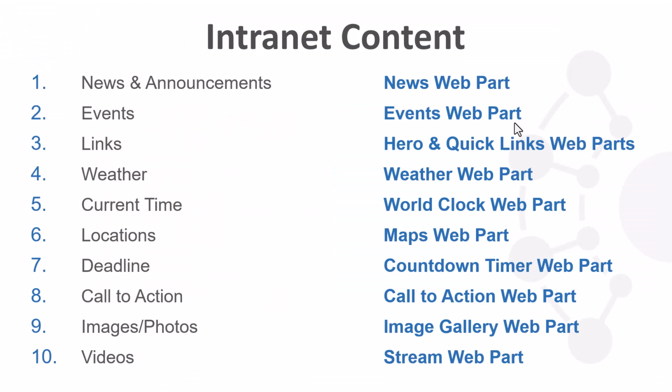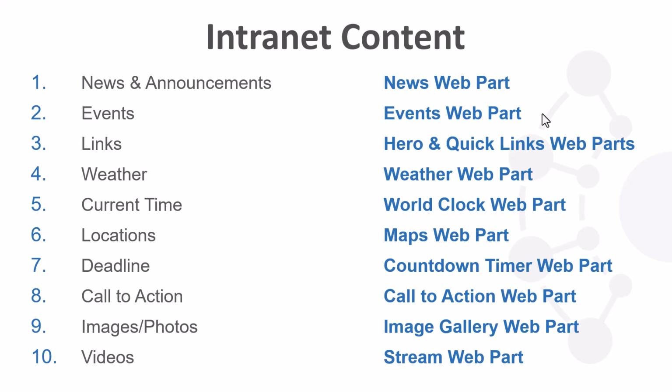All right, speaking of web parts, let us now proceed with step number 4. Step number 4 is to determine what types of content you would like to have on your intranet site. Now, I always encourage my clients not to think too much in terms of web parts, but to think in terms of content they would like to add.